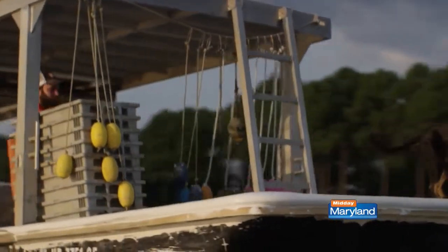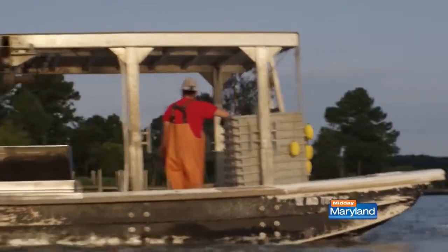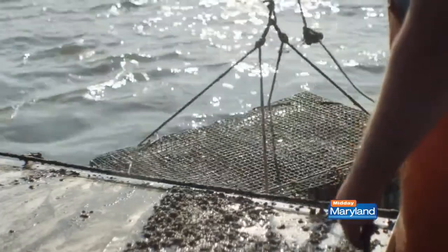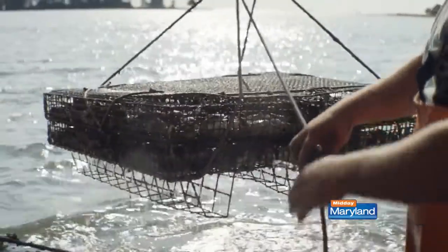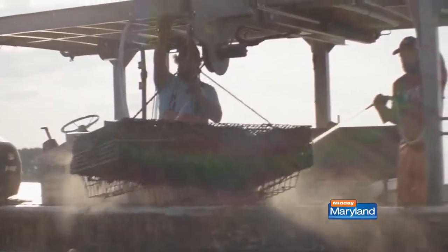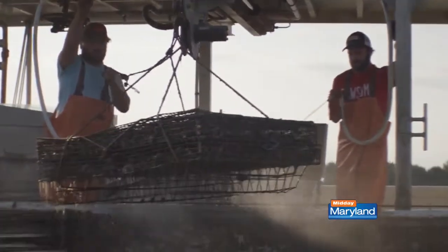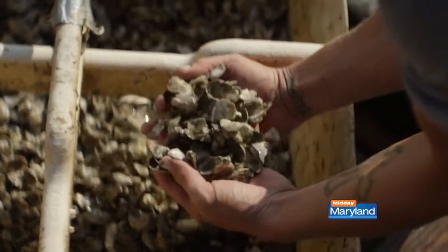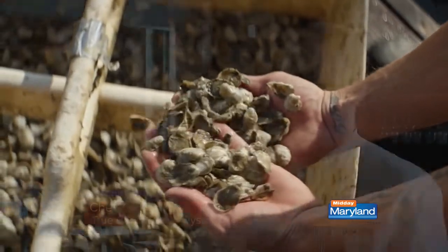Chef Zach Mills opened up True Chesapeake Oyster Company with his partners Nick Schauman and Patrick Hudson after falling in love with the oysters from Patrick's famed oyster farm. And just fell in love with the story of it being one of the southernmost points on the western shore. So it was truly a Maryland Chesapeake Bay oyster. And I became one of his biggest fans, and then we ended up partnering up to open our own restaurant.